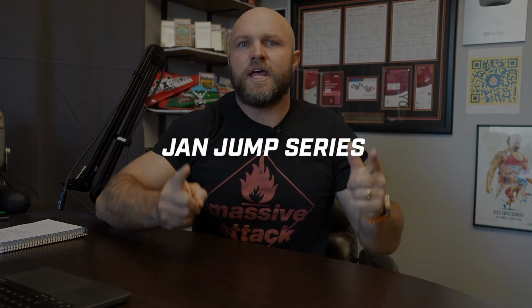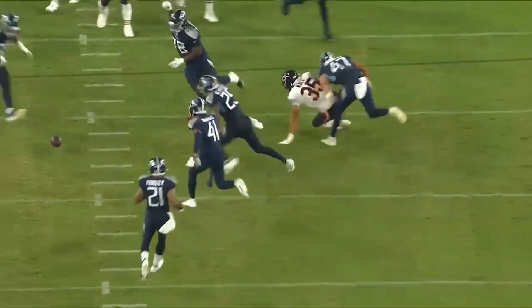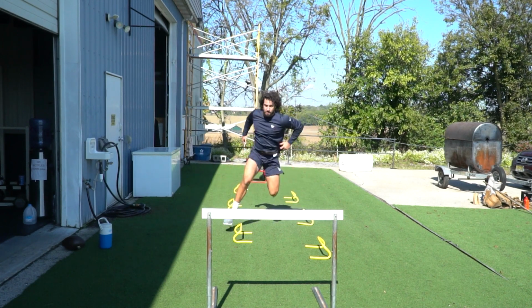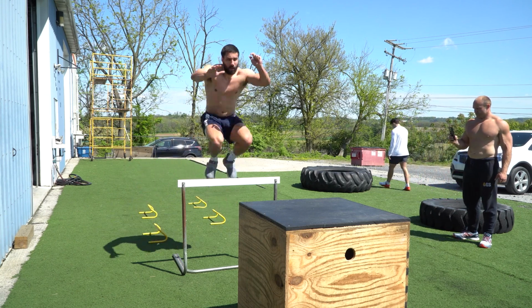And this exercise is going to be called the Jan Jump series. Okay, so Jan Johnson played for the Tennessee Titans. He also was a state champion wrestler in high school, and he played at Penn State. He was extremely mobile and extremely fast. The Jan Jump series is based off of a series that we used to get him to the NFL. You're going to do side jumps rapidly into hurdle hops and possibly even into a box jump.